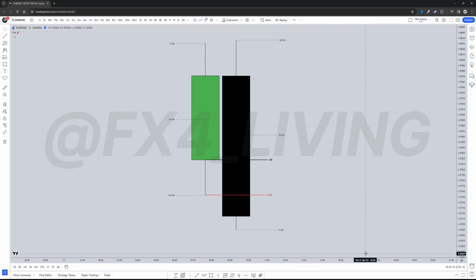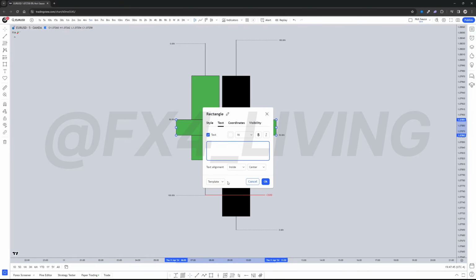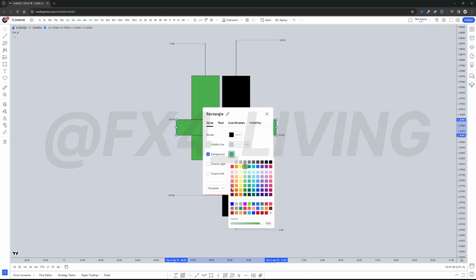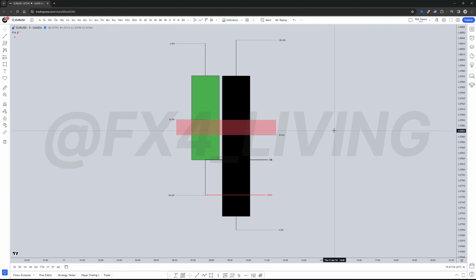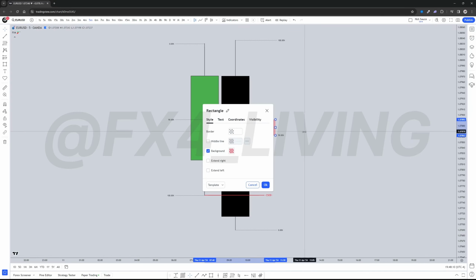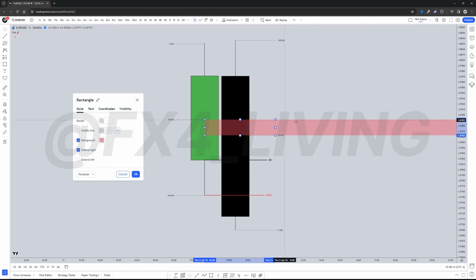Now what do we have right here? We have two equilibriums from two previous candles. So I'm going to take this 50% right here and extend it to this 50% right there. Basically, I'm going to use the red box, which is the Otsos box, and I'll remove this border. I'm just going to adjust this a little bit. There we go. Basically this starts from the middle of this candle here, because it doesn't matter about here. Some people like to extend to the right, which means it extends to the actual price, but for this example I'll keep it simple.